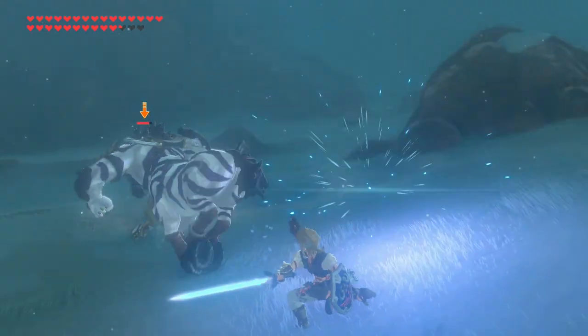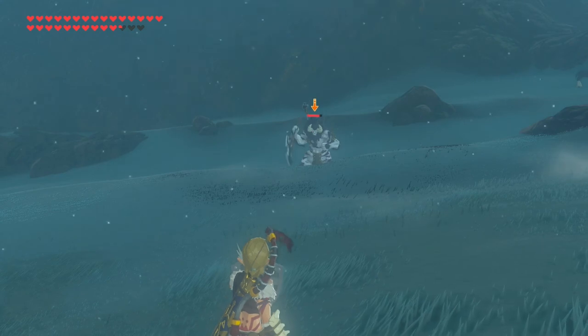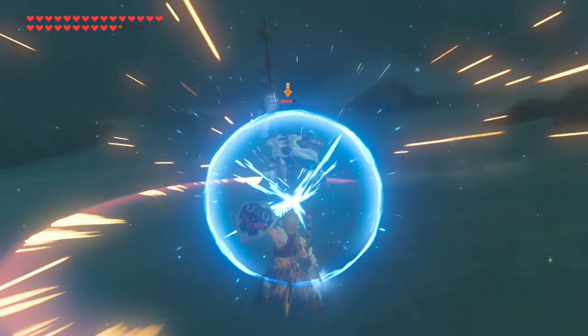It is dodgeable, but should be parried for the best result. The jump stab is easy to predict. The Lynel hops backward and leaps high into the air with its spear out. It lands with small area damage.